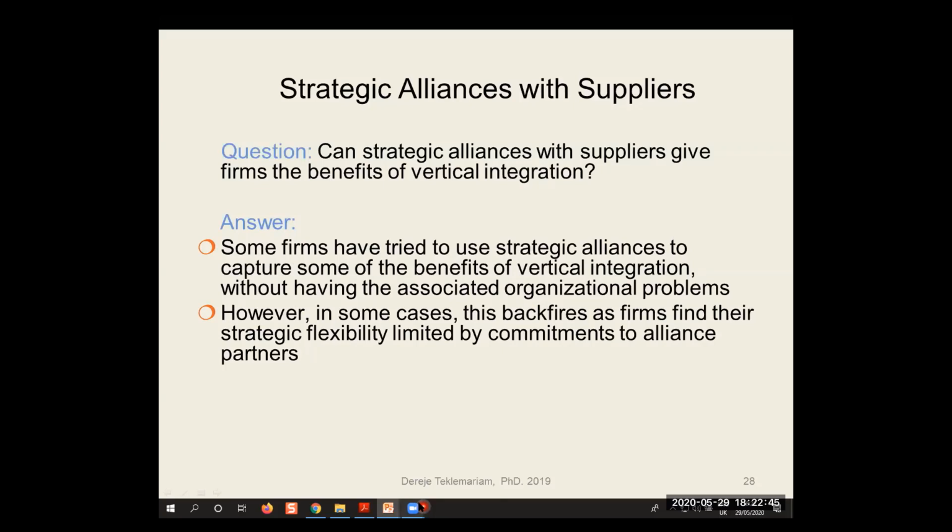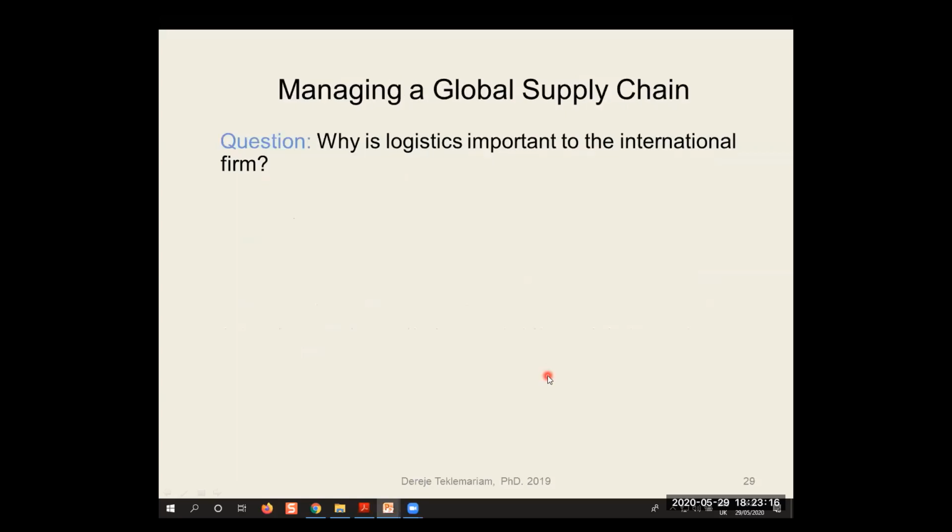Companies may engage in strategic alliances with suppliers, for example suppliers of raw materials, so that you can have a sustainable supply plus a well-defined pricing system. You cannot change your costing strategy based on every change that the input supplier makes. So this will help you protect against backfires. That's a very important thing to ensure your global supply chain.